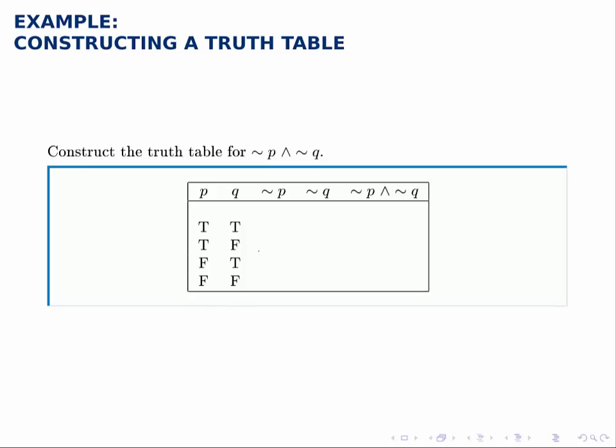For those two statements, there are four possible combinations of true and false. We could have P being true, Q being true, P being true, Q being false, P being false, Q being true, and then both of them being false in the last row. So all this truth table does is account for all the different possible combinations of true and false for P and Q, all the different possibilities.